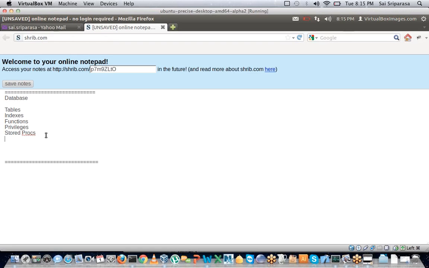Tables would obviously have the data, and indexes also have the data, while functions and privileges would have data too, and I'll tell you what all of these mean. Stored procedures wouldn't have any data because it's just a functional concept, and then there are complex things, triggers and cursors and all that fun stuff. These are only functionality, so let's actually group them by activity.